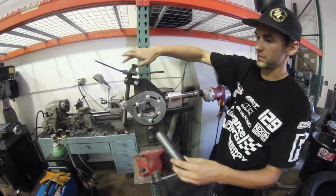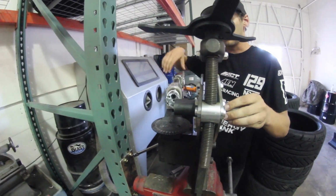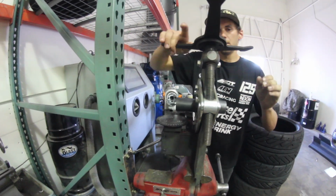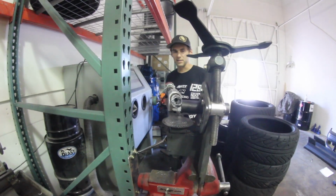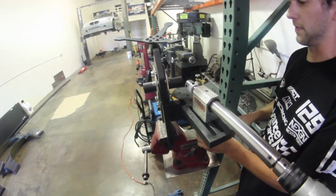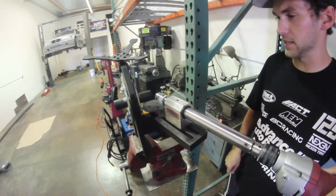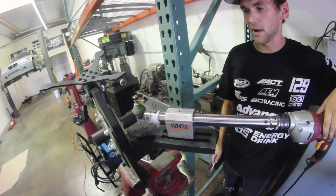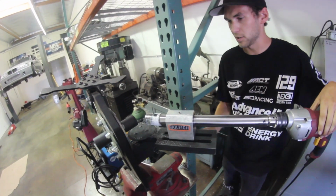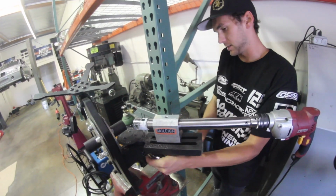So basically it's got this automatic adjusting jaw, so you just stick this tube through there. It'll grab onto it nice and tight, like so. And then basically you can set this thing at any angle that you want. That's what's so cool about this, you can notch it from any angle, any size that you want. So you can move this guy around, get your angle just right. So right about there looks about good for us right now, just because Noah's gonna practice this guy.